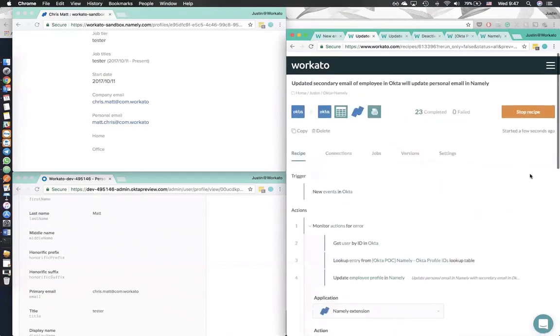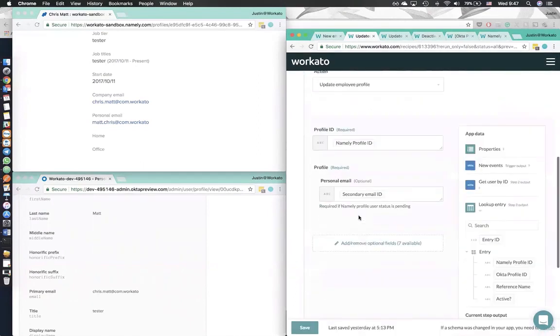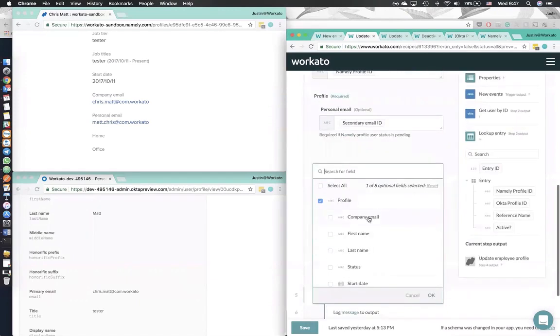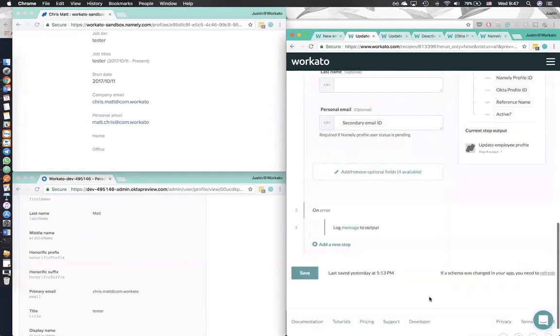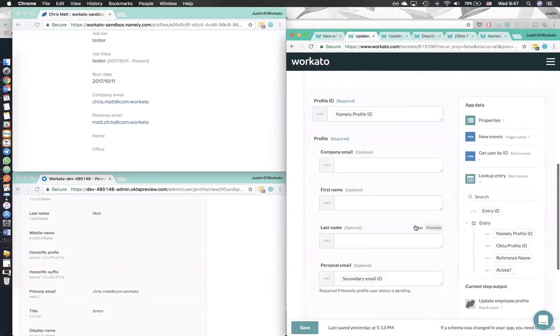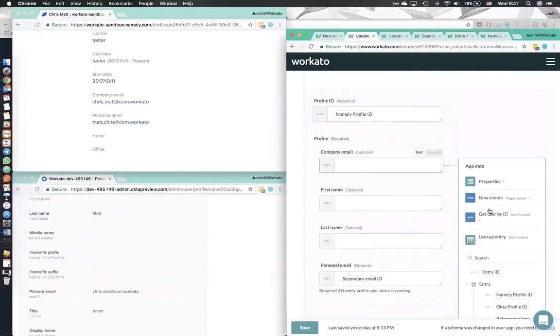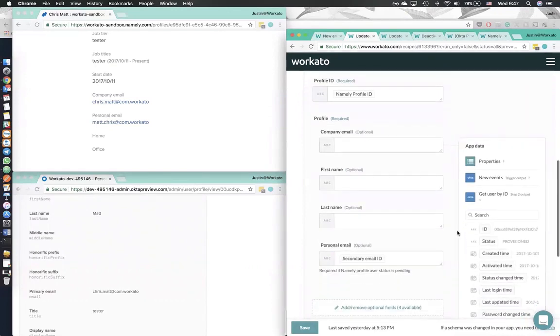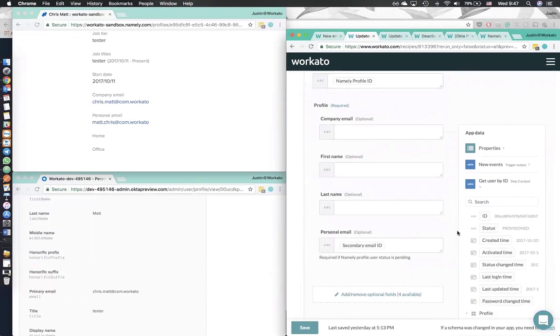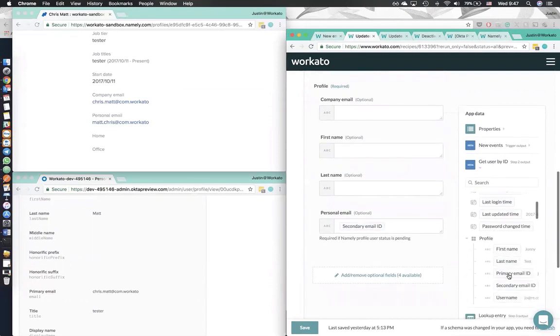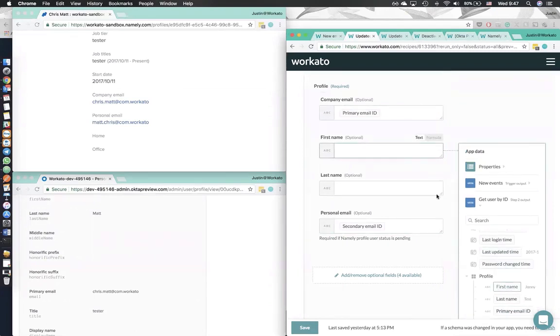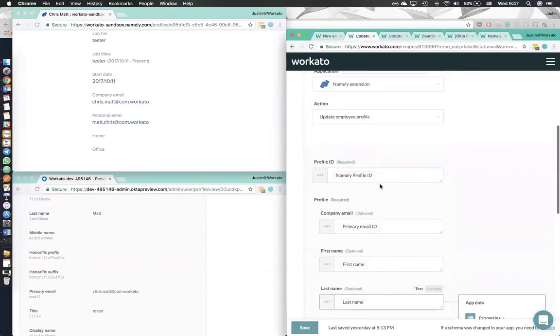I have to stop this recipe first to show that to you. But basically, what you get to do is that you can choose certain fields that you want to map over from Okta. If, for example, I change the company email in Okta too, I'm also able to use this very simple, intuitive UI to do my mappings. No code required whatsoever. So in this case, it's a simple drag and drop of data pills to do mapping. First name, last name, and it's that simple.